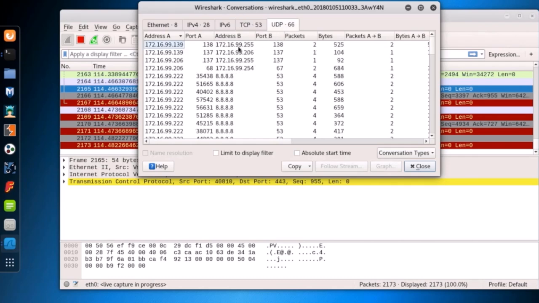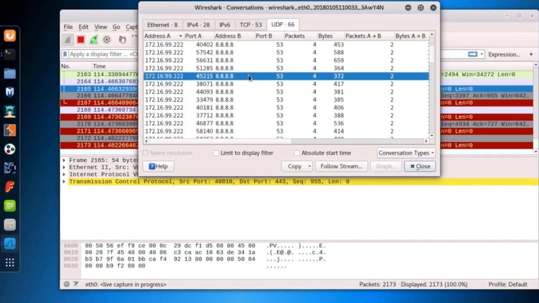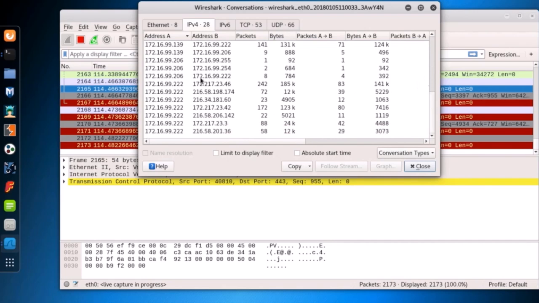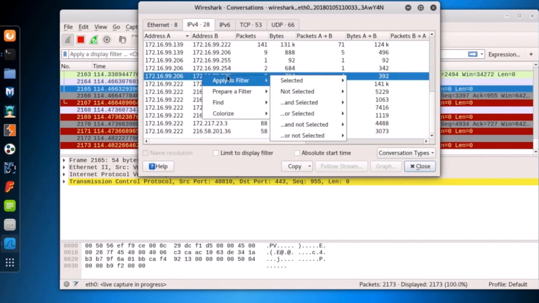Same as TCP, packets are grouped by IPs and ports in the UDP tab. Here we have learned a lot of live systems, IP addresses, and MAC addresses just listening to the traffic go through our network interface.